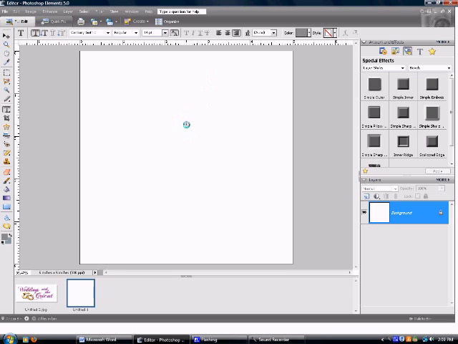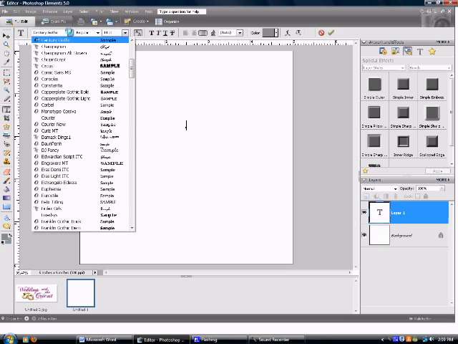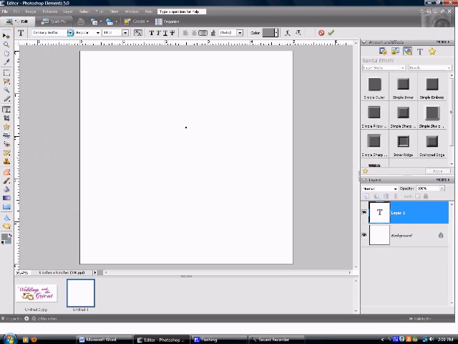So I'll show you a couple things. I'm using this font called Century Gothic. I think this was on my computer when I got it. We're going to do a gray text, and I want it to be centered. I want all my text to be centered on this one. So we're going to type Mr. and Mrs. Patrick Snyder. Sorry, I'm really bad at typing around a microphone.